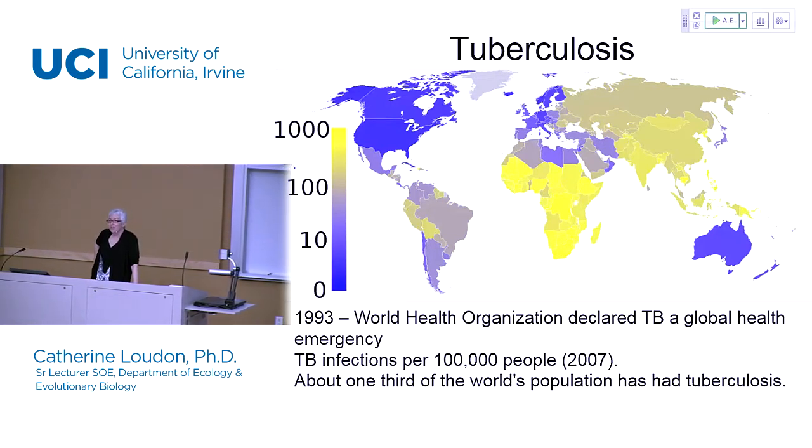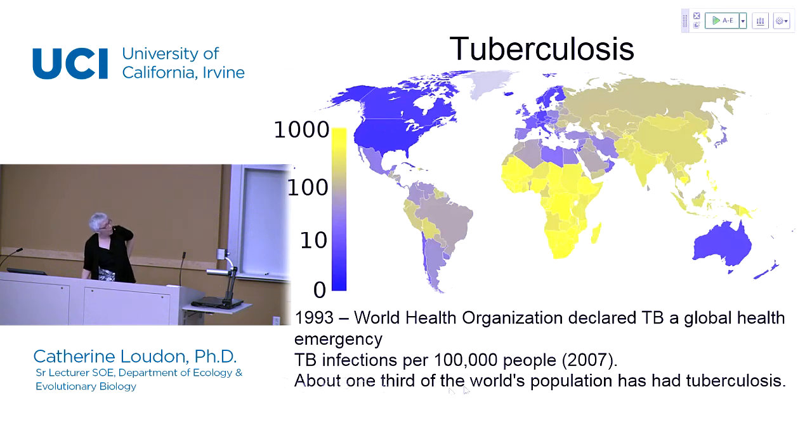Because of spreading resistance to antibiotics that were in fact readily available, via mechanisms that are very comparable to the one that you read about in the book that I just mentioned. And so by 1993, the World Health Organization, in fact, declared it to be a global health emergency again because of the spread of antibiotic-resistant tuberculosis. So this is still considered a really terrible threat, even though here in North America it is less directly impactful.